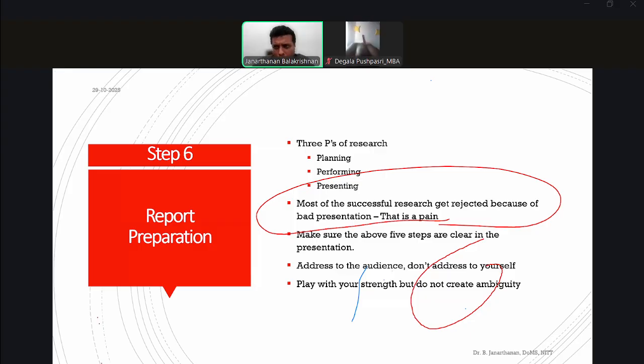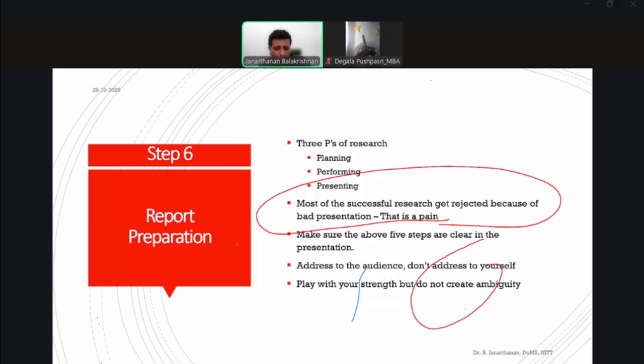I want to show you a paper that I worked on in 2017. I uploaded it to an A-star journal and it went in review nearly 4 times with 3 reviewers. From 2017 to 2019, European Journal of Marketing, an A-star journal in Emerald, so 3 years it was in review. And after 3 years, they rejected the paper. The only issue was they were not happy with my introduction section. That means I was not able to write the gap very beautifully. That is the comment they gave, and they rejected it.